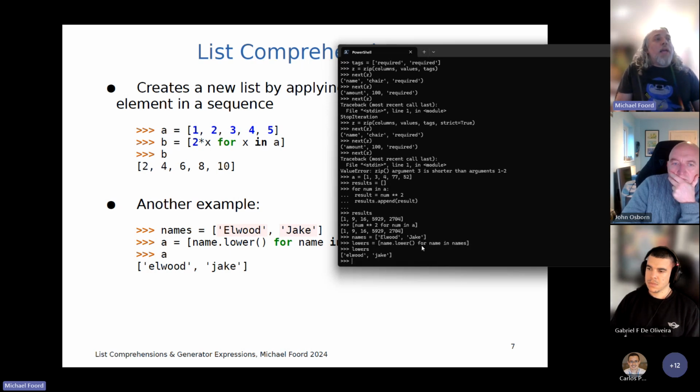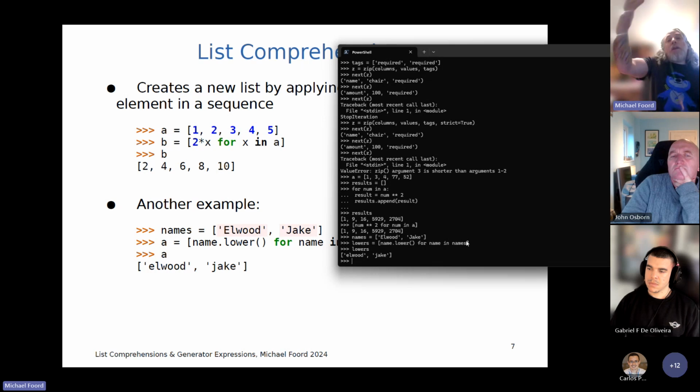We've got the lowercase version there. For name in names, we've got a loop. This is what we're iterating over, and name is the iteration variable. For name in names, a name is a string, it's a list of strings, so we're just getting the lowercase version. What we end up with in the result list is the lowercase version. Names itself is not modified. As usual, we're just iterating over it and processing the entries one at a time.